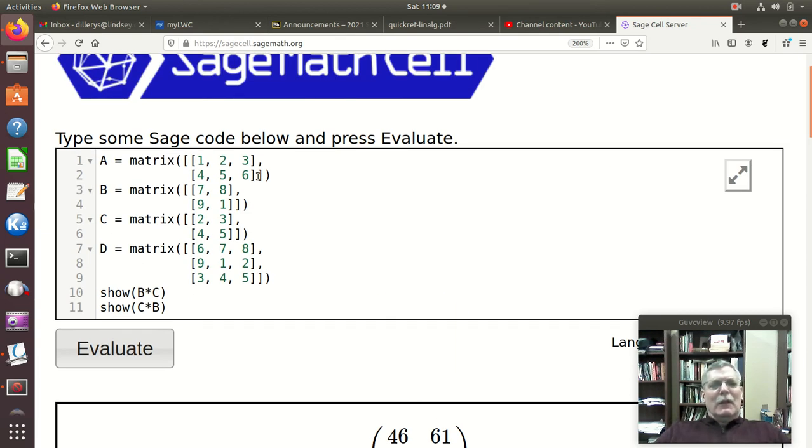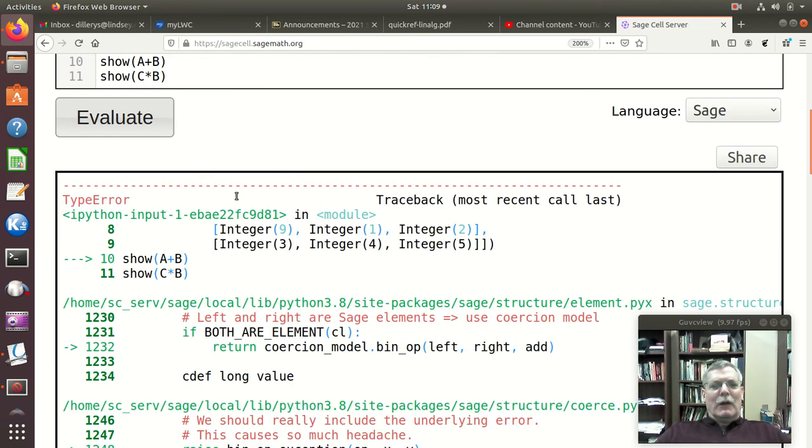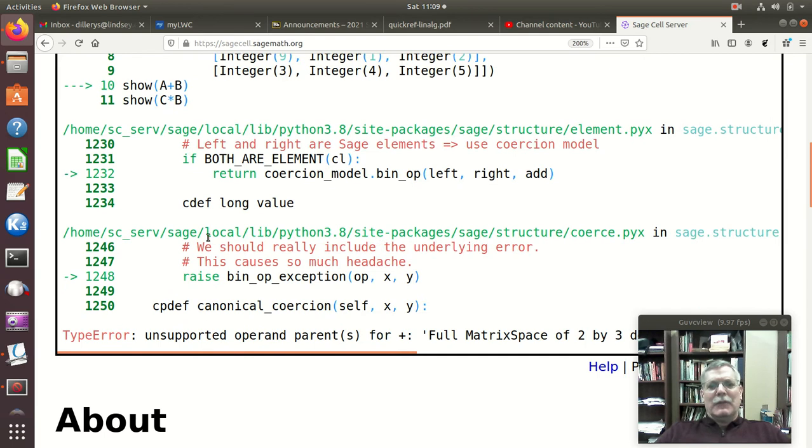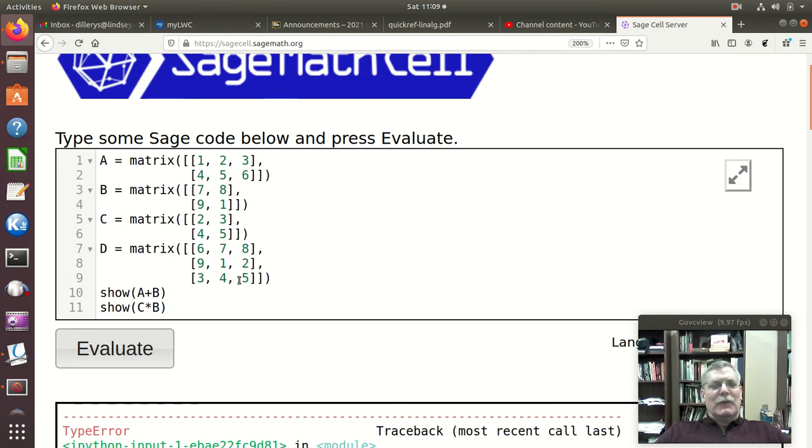Now addition, right. Here's A is 2 by 3, B is 2 by 2, so I would expect that if I try to do A plus B, it shouldn't work. And sure enough, you see I get an error. It's putting an arrow right here at the show A plus B. It's saying it can't work, and so it just stops, and I never get to see my multiplication there. So, it can't do something that's not defined. So we have that. Now we can multiply those both ways.